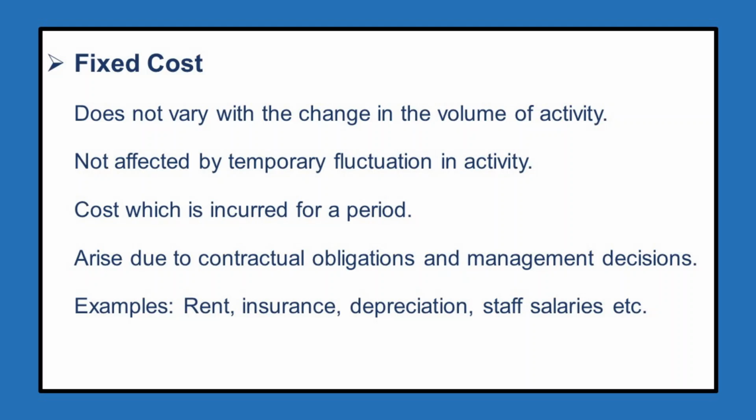These costs are incurred so that physical and human facilities necessary for business operations can be provided. These costs arise due to contractual obligations and management decisions. They arise with the passage of time and not with production and are expressed in terms of time, and hence these are also known as period cost. For example, rent, insurance, depreciation, salaries, etc.